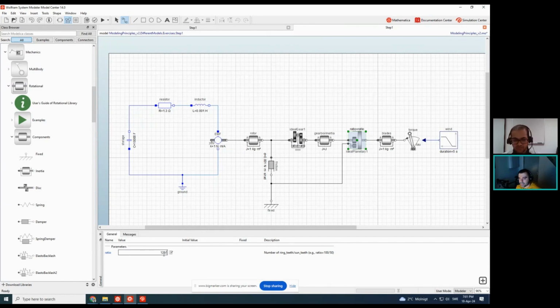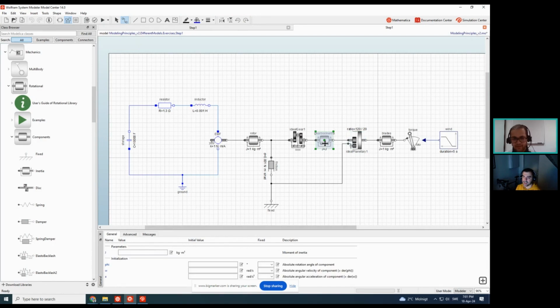So let's say we have a planetary gearbox where the outer gear has 120 teeth, and the smaller one, the sun teeth, let's say it has 20, right? So we use those numbers here.